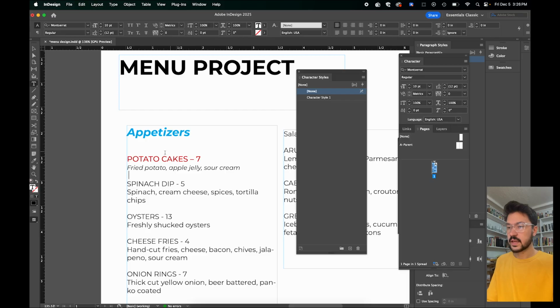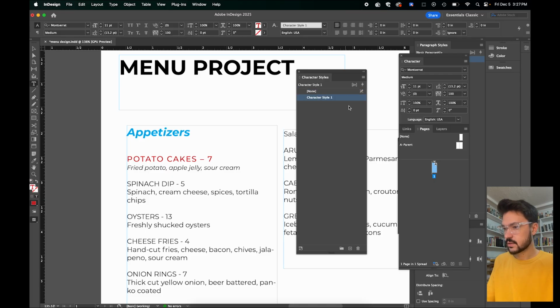So now this size, this font weight, the color, anything else I do to it, actually I'm going to do one more thing. I'm going to increase the tracking. So tracking, the symbol here, this is the space between letters. So just for an example, I'm going to increase the tracking a lot. You see now there's more space between. I'm not necessarily saying this is the best design ever. It's just an example of what you can do.